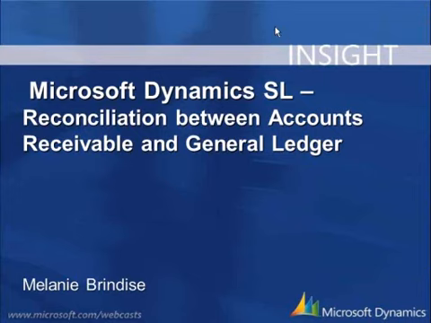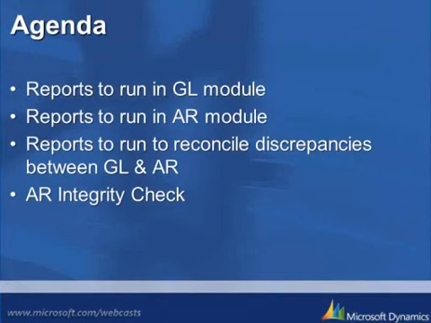So our session today is Microsoft Dynamics SL and reconciliation between the accounts receivable and the general ledger module. On the agenda today, we're going to look at reports that we can run within the general ledger module, also some reports that we can run in the accounts receivable module, and then we're going to compare the reports between the two modules and help us reconcile any differences that we may find between the two. And we're also going to touch on the accounts receivable integrity check as well.